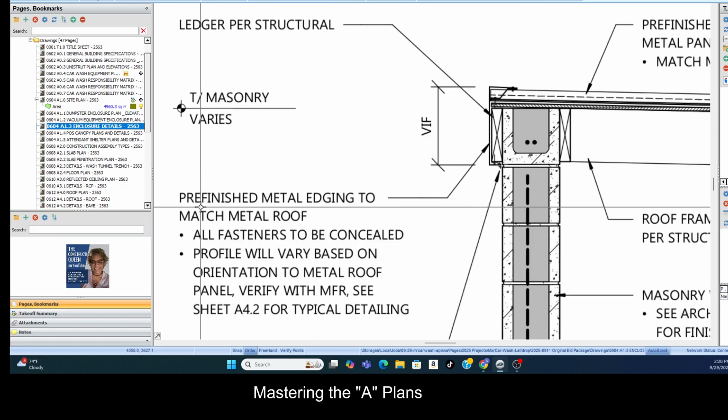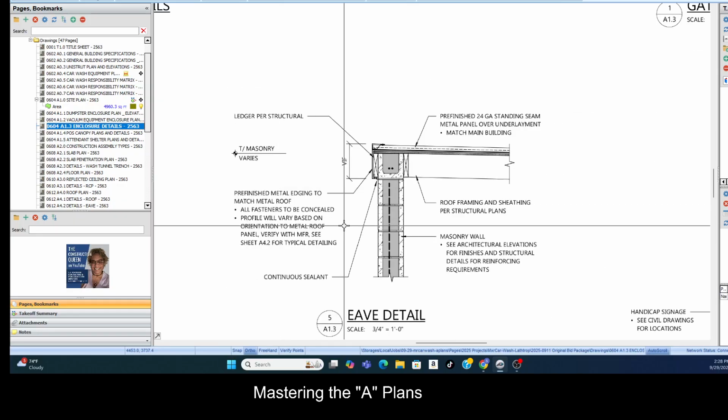The reason we even have this detail is the roofer. We have roof framing and we have a roof finish. Anything related to roof finish, because A plans are all about the finishes, even roof finish is in the A plans. Most of this references the structural set, because we have masonry walls, reinforcement, roof framing.